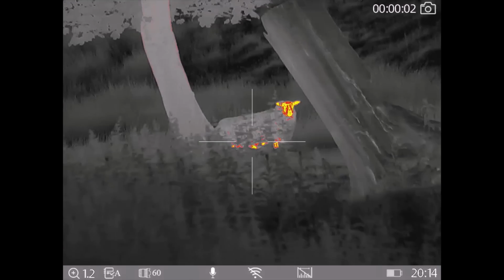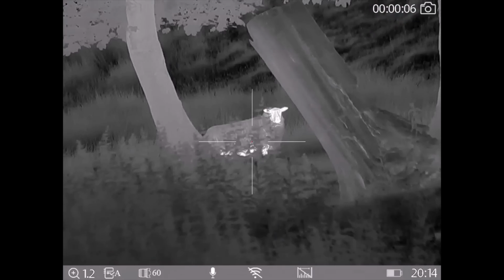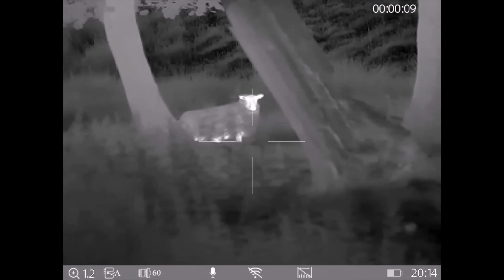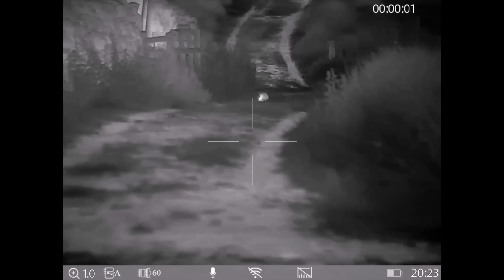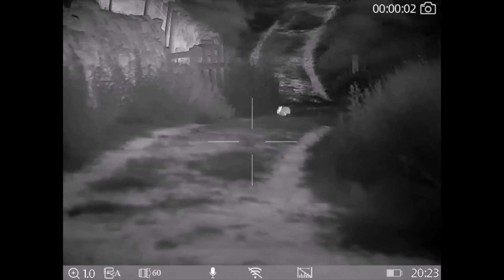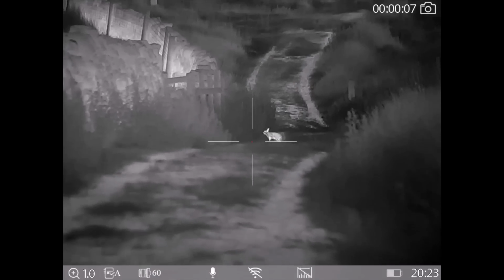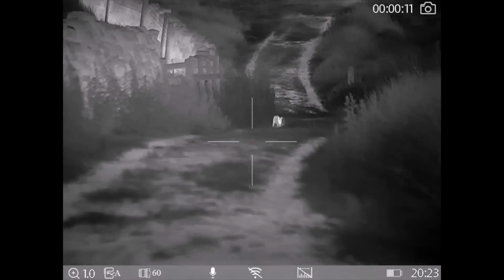Here's some more footage that I filmed later on when it went dark. So you've seen the Thermtec in daylight and now it's dark. And yeah, like I say, it really impressed me. And I'm going to be honest, like I said before, I'm no expert on thermal scopes. I'm just using it. But as yet, this Thermtec, for me, is a cracking scope.